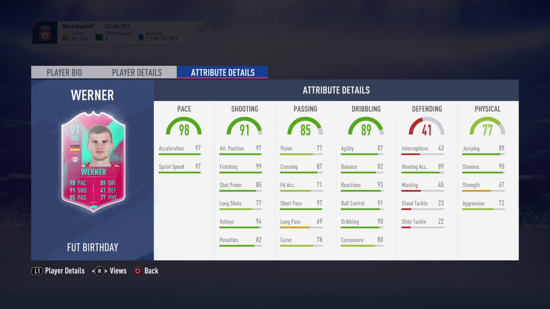So he's quite a weak player, of course, but the pace kind of makes up for it. 97 acceleration, 97 sprint speed, obviously. So he's extremely quick. It doesn't matter too much the fact that he's got quite poor strength. His jumping's great, obviously, and he is 5'11". He's got good heading accuracy. His physicality stats overall are very good, so he's going to be winning headers for you. And he is going to be very good in the air.